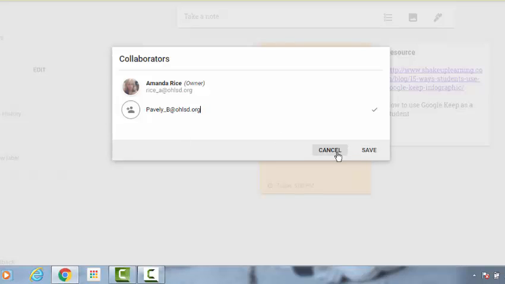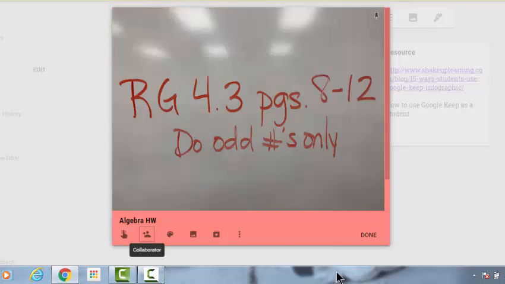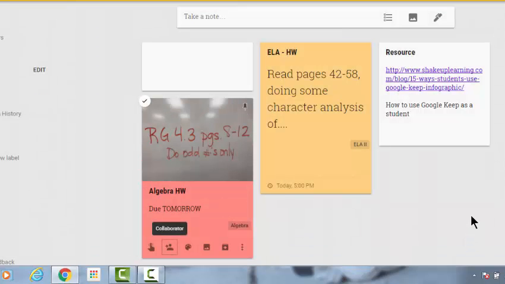I'm not going to because it will send her an email, but let's say you type in your friend's name who is absent this day and you click save, it will send them an email saying such and such just sent you a reminder to do your homework tonight and that this is your homework. I mean, that seems super cool, and you could totally get some brownie points for being a good friend.